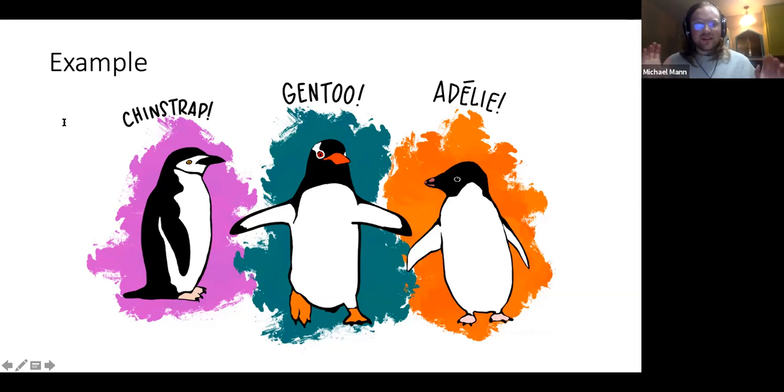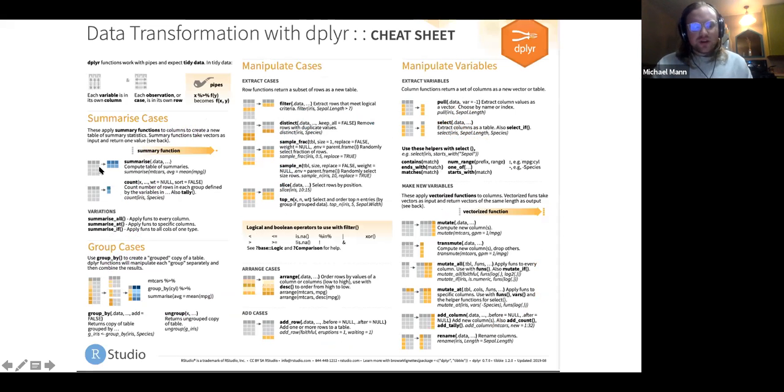Okay, so that's kind of the basics of dplyr. They might not seem super powerful yet, but it makes life so much easier just to use those few commands. So going back to the data set, what I also recommend is that RStudio has a bunch of these cheat sheets that they create. And these cheat sheets are super helpful because they basically show you the commands and little diagrams of what they do. So it's a really helpful way to get a sense of other stuff I haven't shown you yet, but the power with it.